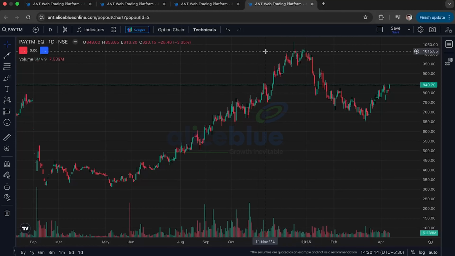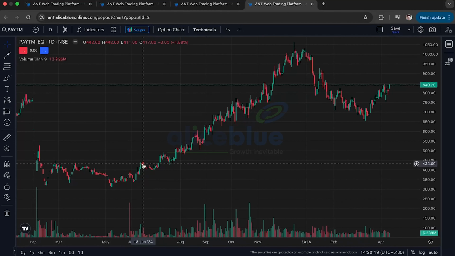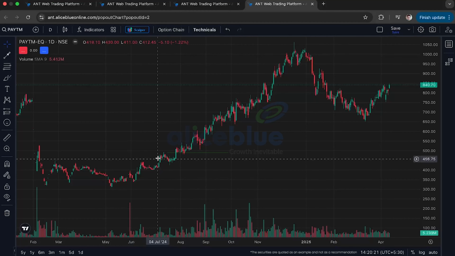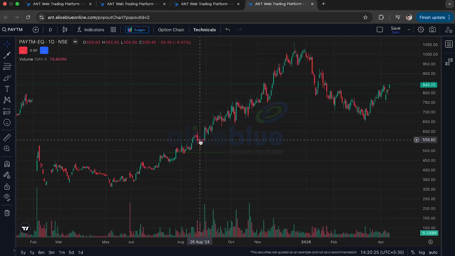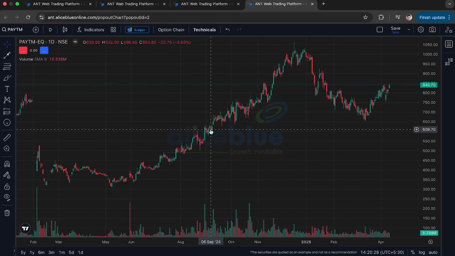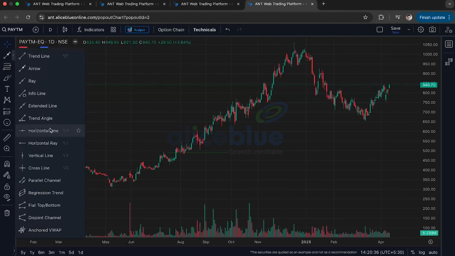Then it became the highest point for this and then it came down. So this is the general trend over here. It's making a high then coming down, making a high then coming down, making a high then consolidating, making a high then coming down, making a high then consolidating. So how do you define the support and resistance over here? One simple thing to do is first to know what this is. This is swing highs and lows. So this is a swing. It goes up, then comes down, goes up and then comes down.